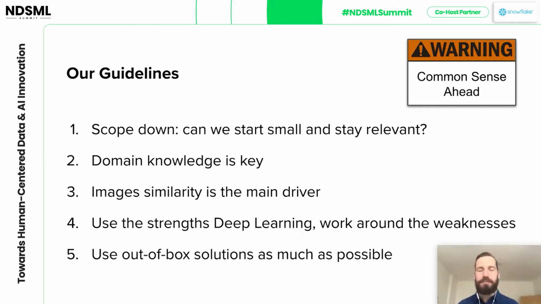The second guideline is domain knowledge. Yes, we can use images and blindly send them into a neural network, but if we can add more of our knowledge, the supplier's knowledge or the merchant's knowledge onto the problem, I want to say from my experience, this is almost always the secret sauce that gets you from a good solution to a great solution. So we wanted to make sure that we utilize whatever we know.